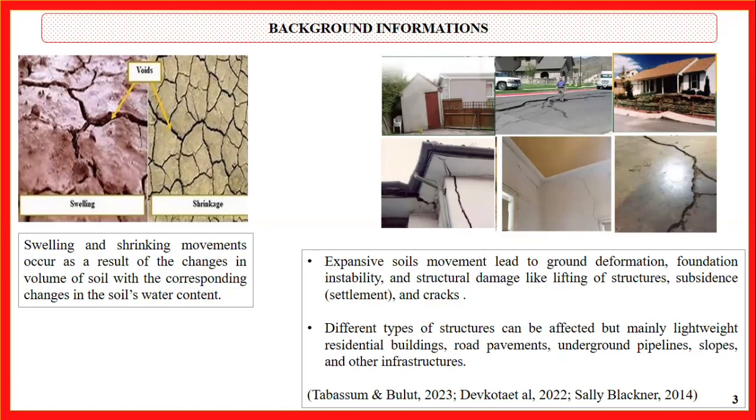You might not be able to do it for all of them. Maybe you have taken them from different sources. But if you can just write at the bottom, where you have these grouped photos, there are 6. At the bottom, you can say source, colon. Then if you sourced from 3 different people, you can say, let's say, Tabassum and Barut, Dev Kotel, 2022, and you just write them there. You just take these references. Source, then those references. Okay.